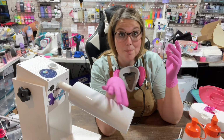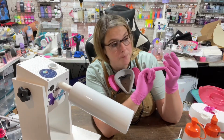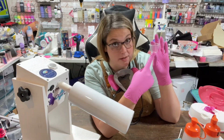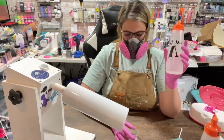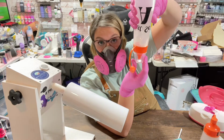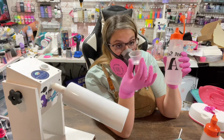So this cup right here is a 30-ounce skinny tumbler. So for this tumbler, I am going to mix 5 milliliters. So let's make our tumbler. I'm gonna start with my part A, and I'm going to do 2.5 milliliters. Now again, you're gonna feel like you're barely doing any.